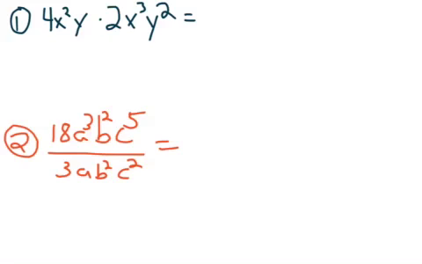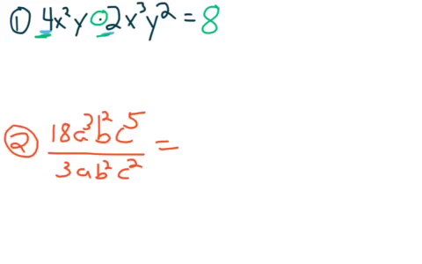Now, the first thing you need to take care of here are your big numbers out in front, or your coefficients. Now, these guys follow the rules of the operation of the problem. And in this problem, the operation is multiplication. So you're going to multiply your two big numbers, or the two coefficients up front. So I'm going to take the 4 and the 2, multiply those two together, and get 8.